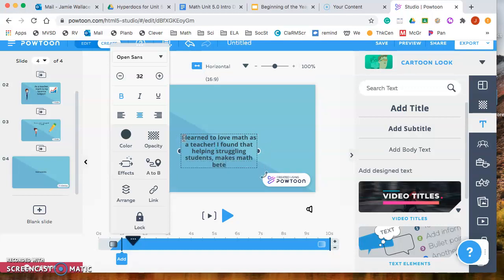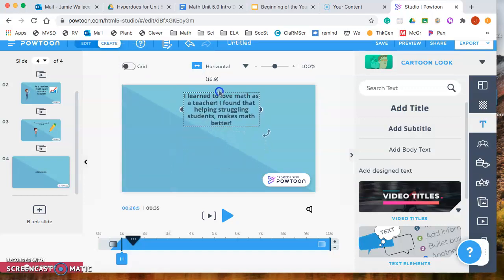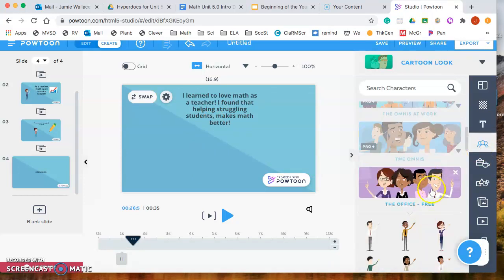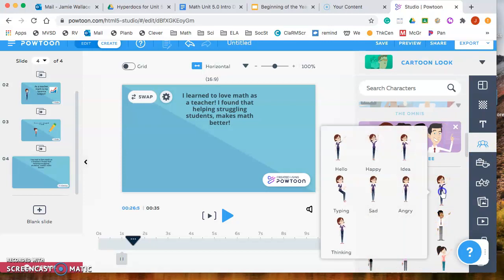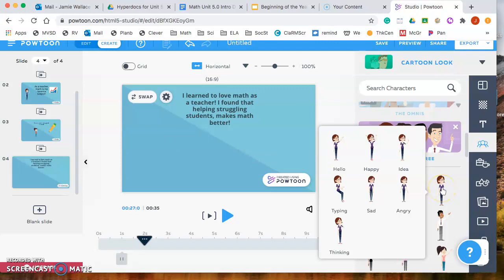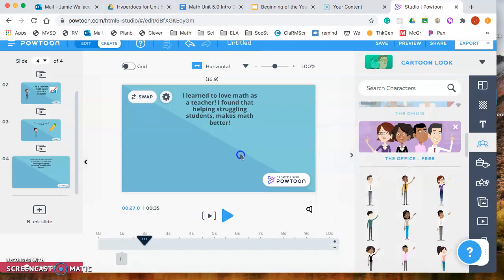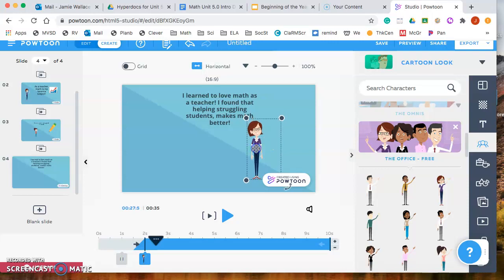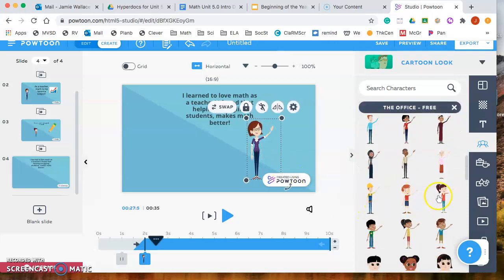Sometimes I don't have the best words, I have to edit. But for the sake of time, I'm not going to edit. I would probably reword that later. Okay, so I'm going to put that there. And I want to show in my scene myself going from student to teacher. So I'm going to use my teacher lady here, hover over her, and use the happy one. Oh gosh, told you I'm new at this too. Okay, well, I'm getting her saying hi. That's okay. We don't have time. I'm going to run out of video time.